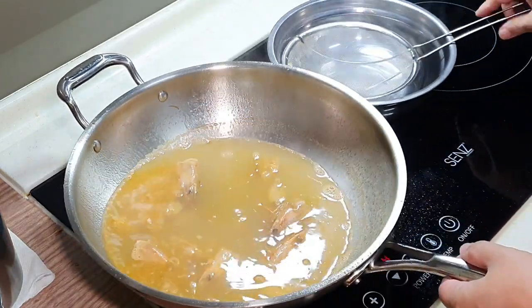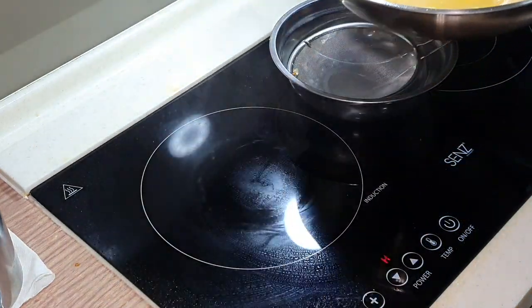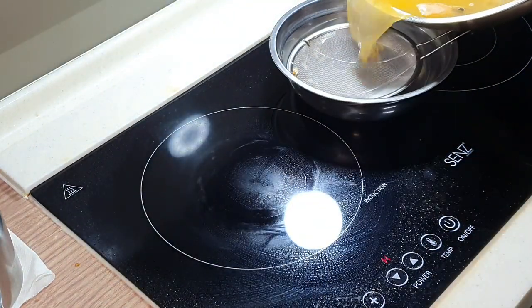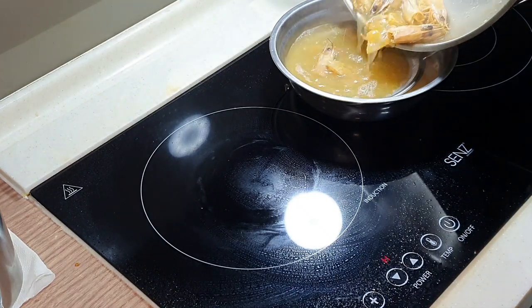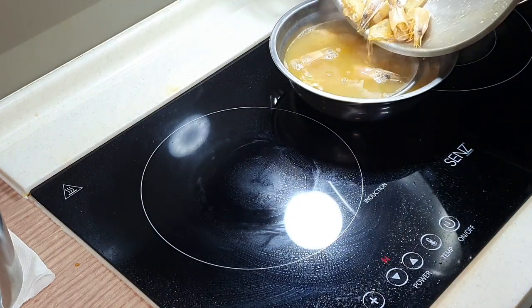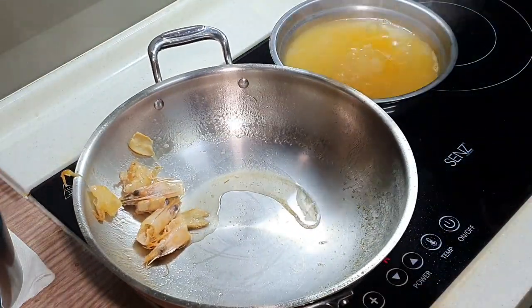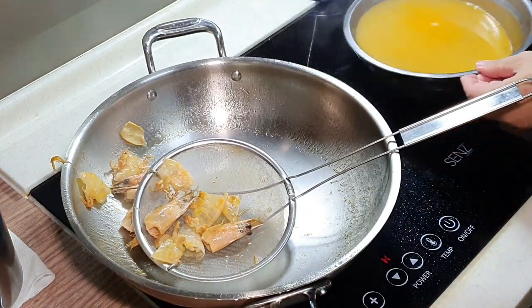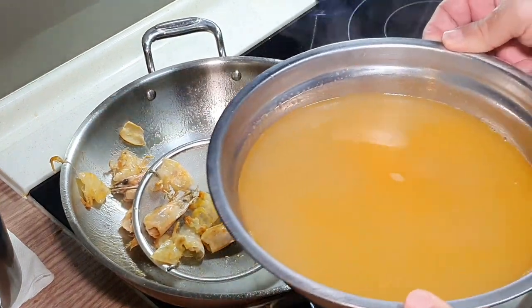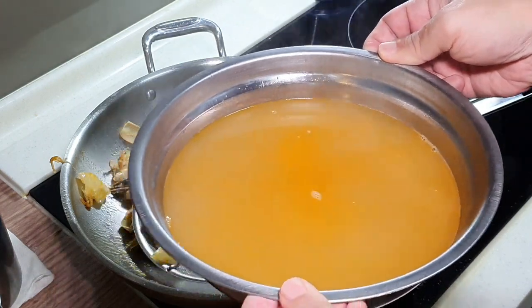Okay, so I'm going to prepare a sieve here, a big bowl with a sieve. Slowly transfer my prawn broth over. Now we have a golden prawn broth in a few minutes, less than 5 minutes actually.